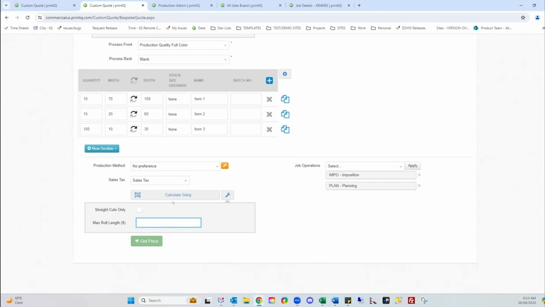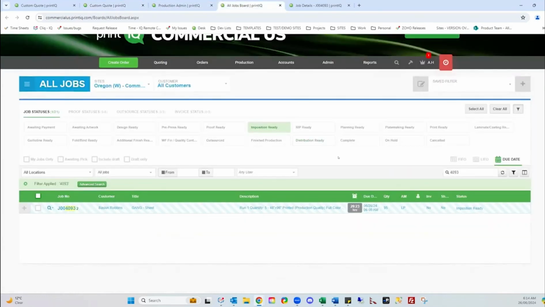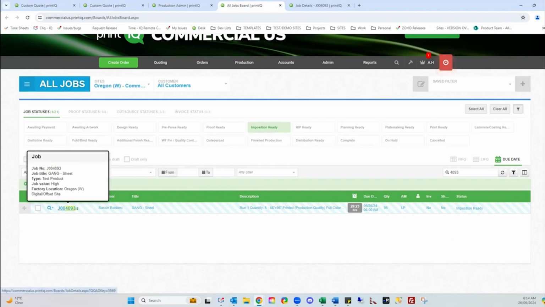What does it look like at production stage? If you've used the ganging module before, you'll probably be familiar with this from gang at production stage. What we do is we flag the job itself in blue, indicating that it is a gang-based job. And because this one here is ganging at estimate, we show the main job number, and then there's a sub number at the bottom. The 2 here represents the number of ganging positions that need to be printed.